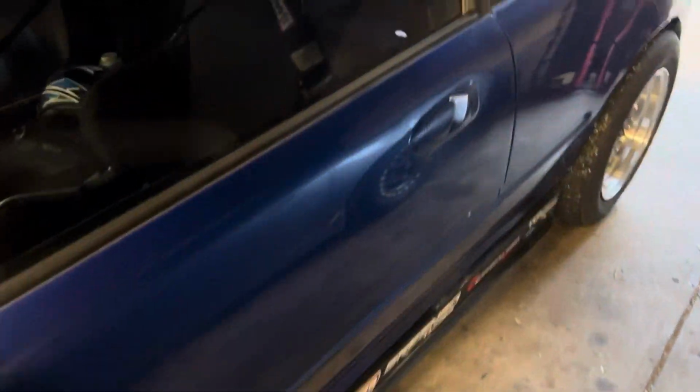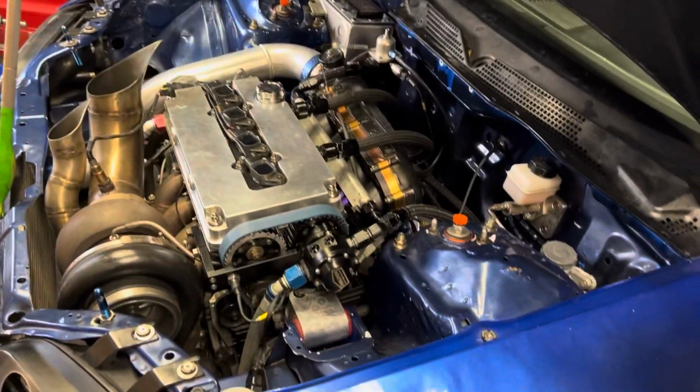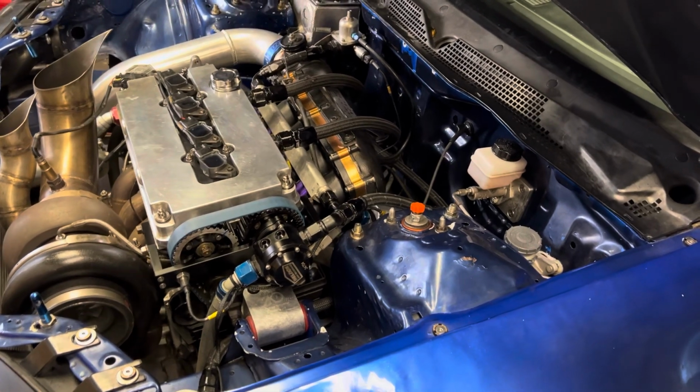So, we'll try this weekend and hopefully we go a few rounds. Maybe get lucky a round or two.